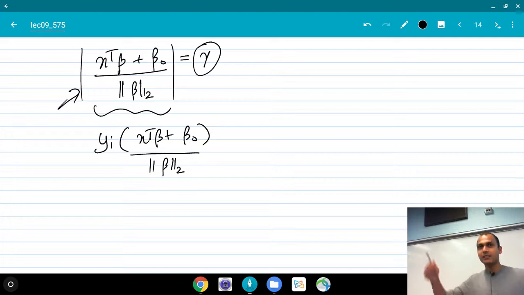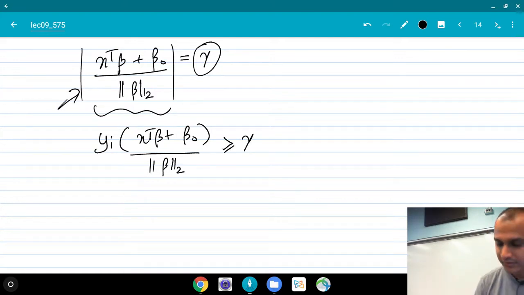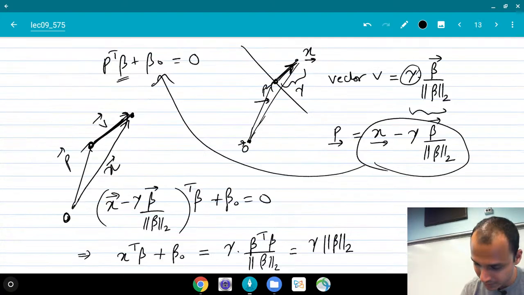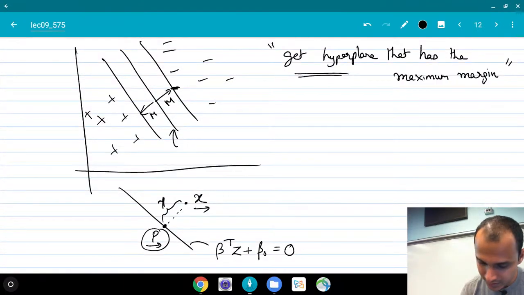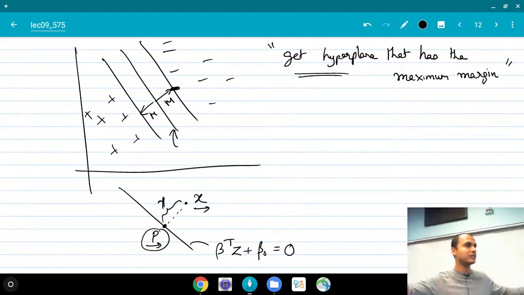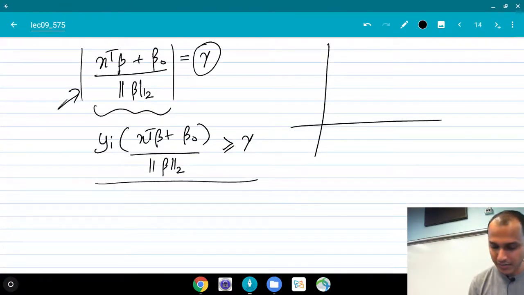Now there will be at least one point, by the definition of margin, which will be on the boundary of the margin, the region where I elongate, push towards the classes. But all other points will have a distance from this hyperplane greater than gamma. Remember this diagram, where the negative point only, let's say in this case only one point was on the margin, everything else was further away. So all those points are at least gamma away from this hyperplane. So that's captured by this equation.